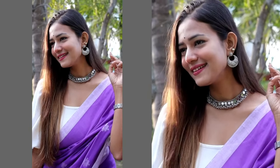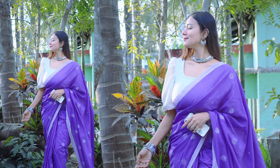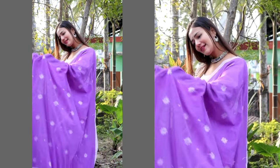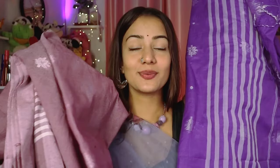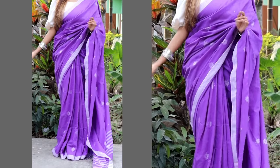Last but not least, let me show you my mother's most favorite sari from this collection. Whenever I show organza saris to my mom, she insists I order them. She loved this one so much — the color is vibrant and both the fabric and quality are top-notch. Comparing the two: one cost me ₹446 and this one cost ₹492, but this one is better because the fabric is really nice — a light cotton but slightly thicker. My mother knows more about saris than me, and she loved this fabric more!